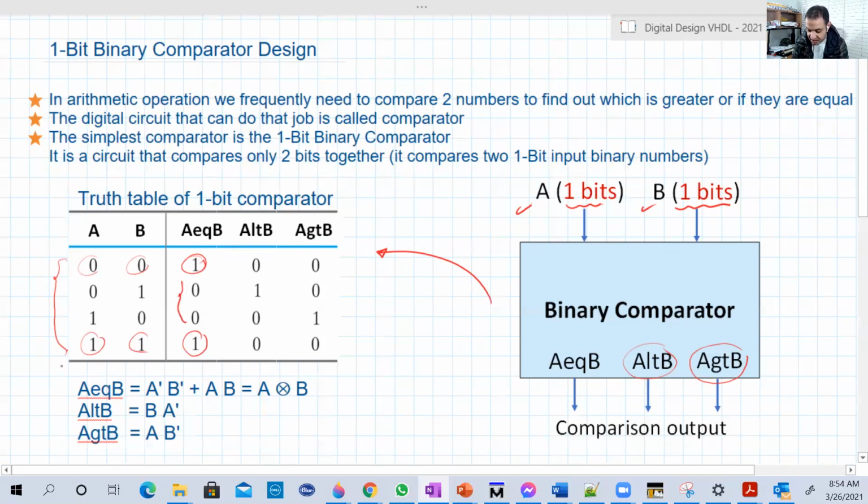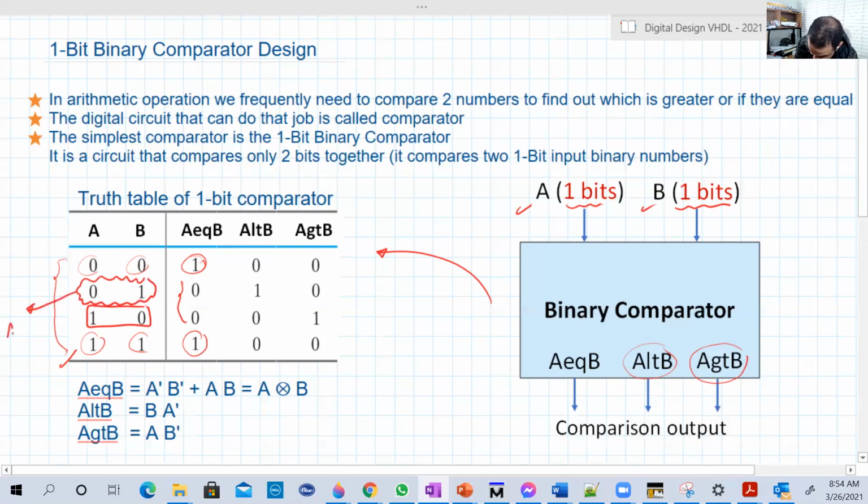If we look at the truth table's four combinations, we notice that only in one case is A greater than B, and A is less than B in only one case as well.